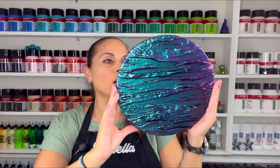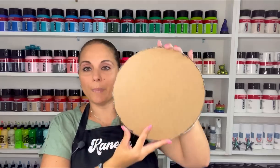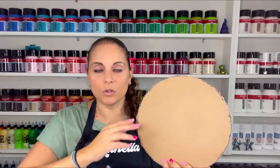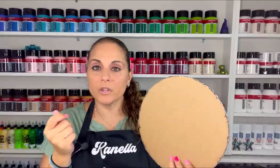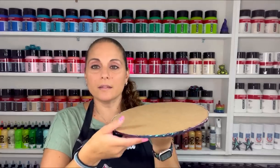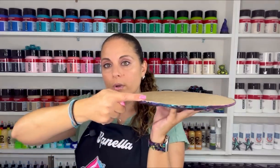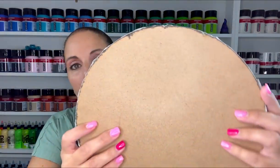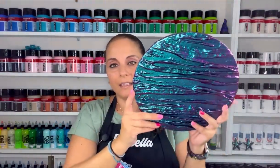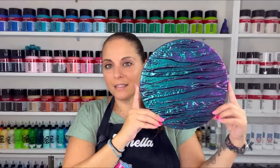It's so cool. Now, a lot of you asked how I finished the back. So the back was taped. I peeled off the tape that had the black resin drips. And what I did was I took a utility knife or an X-Acto knife, whatever everyone calls it, and I basically just scored the edge all the way across. And that's what it looks like. So I still need to stamp it and date it and sign it and all that. But that's how it looks. It's super cute. This little bugger was a lot of work, but I'm glad I did it. I'm glad I tried it. It was really super fun.